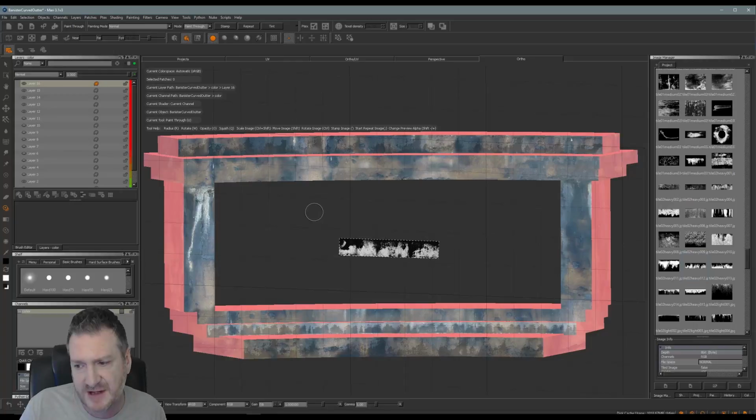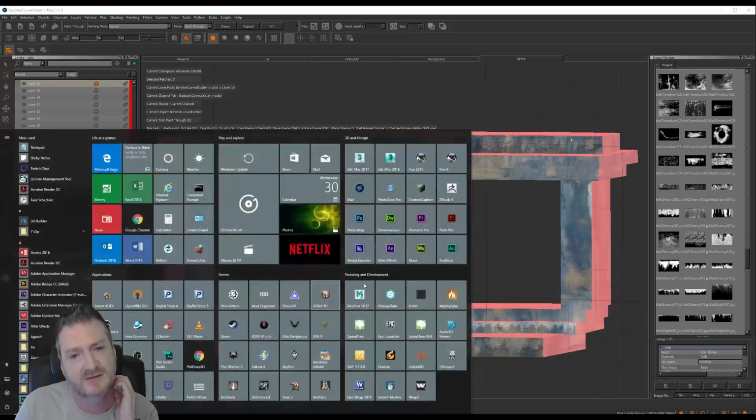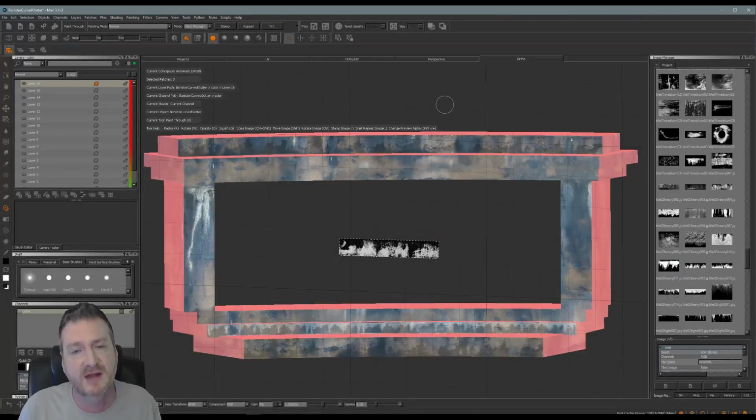You hear recent complaints about Max being based on dated technology. Do they just keep piling on? Well, they do. They have rewritten the viewport, the Nitrous viewport, I think they call it, with version 2017, and it is much faster. I can attest to that, because I've got version 2016 and version 2017, and the difference in viewport speed is quite dramatic, and the number of polygons that you can rotate around the screen at any one time is increased a lot in Max 2017. But what Autodesk tend to do a lot of the time is they buy up plugins that have been popular that people have bought for Max, and they integrate the code into the program itself, which can cause major problems.